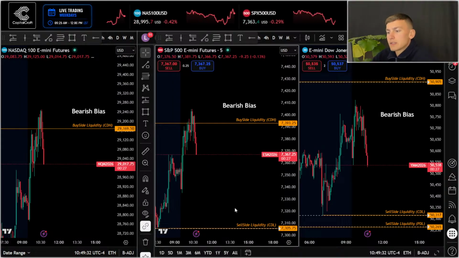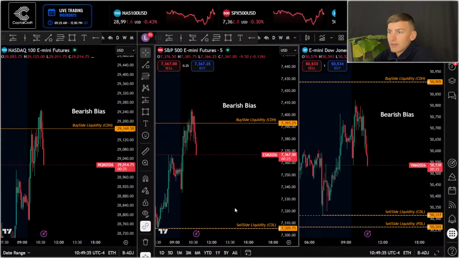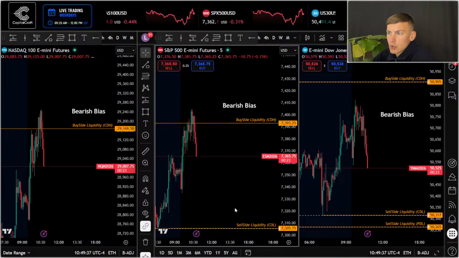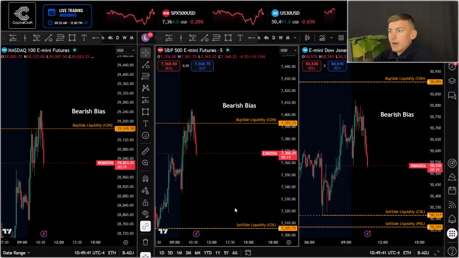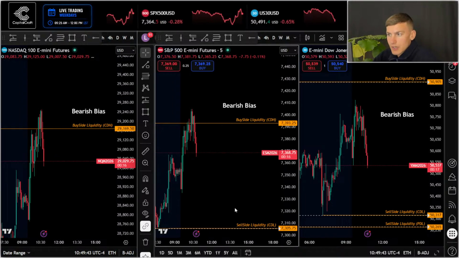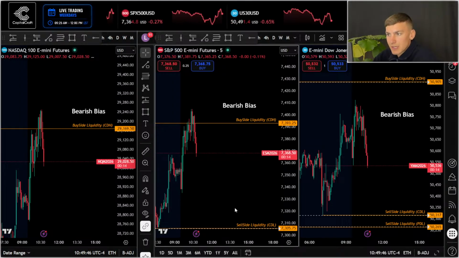We will be looking at price as soon as it trades into that particular level, and we are going to be looking for shorts. So I'm bearish on the XP, and I am bearish on the Dow Jones. I am only looking to sell this particular market.